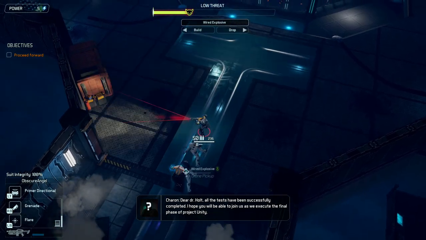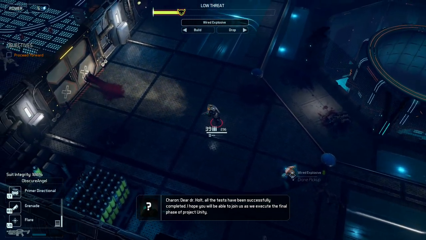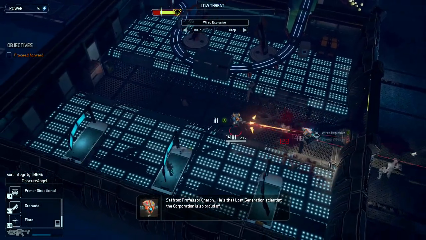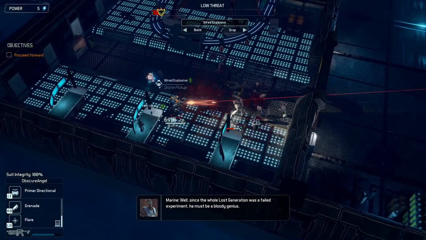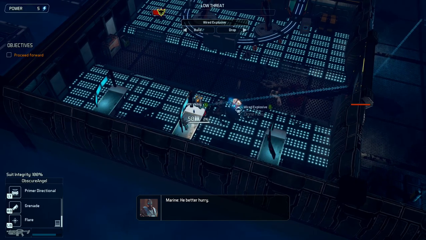Checkpoint. Dear Dr. Holt, all the tests have been successfully completed. I hope you'll be able to join us as we execute the final phase of Project Unity. Professor Karen, Project Unity. He's that lost generation scientist the corporation is so proud of. Well, since the whole lost generation was a failed experiment, he must be a bloody genius. I read he's close to discovering the vaccine. He better hurry.